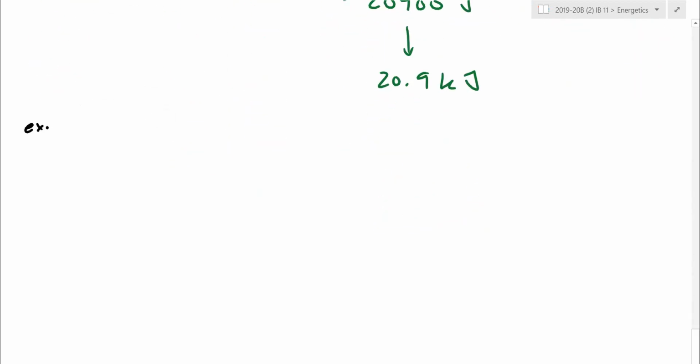This is more a conservation problem. This time I'm going to have 2 objects. I'm going to start off with a hot object. Let's say this one here is my aluminum. We'll start off with, let's say, 50 grams worth. The constant I gave you earlier was 0.90. That's a constant specific heat that describes for the material how easy or hard it is to heat up. And let's say this block here is currently at 80 degrees.